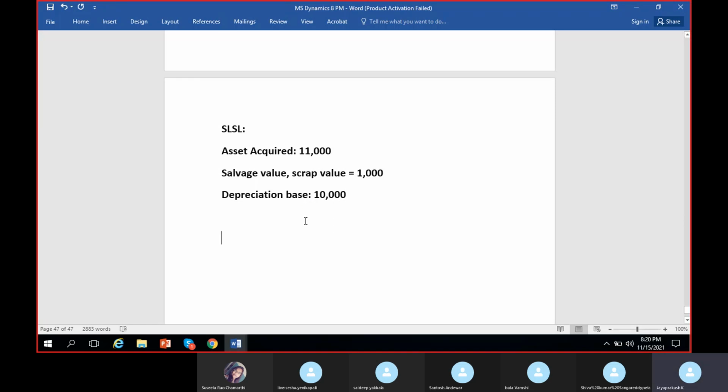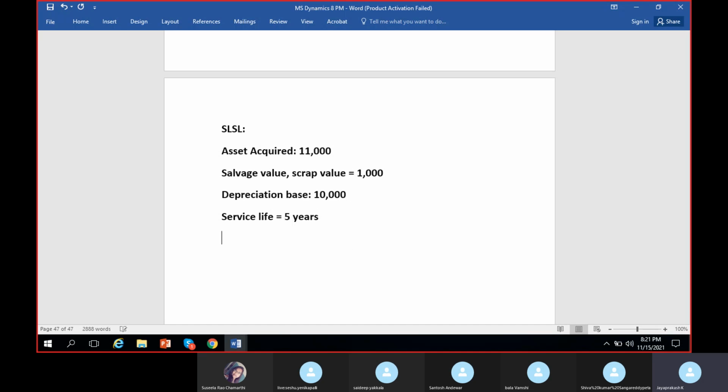The depreciation base is 10,000. Now how is depreciation calculated? You have this service life of 5 years. Under the straight line service life method, depreciation is calculated by dividing the base value of the fixed asset by the service life. So every year the same amount will be reduced.